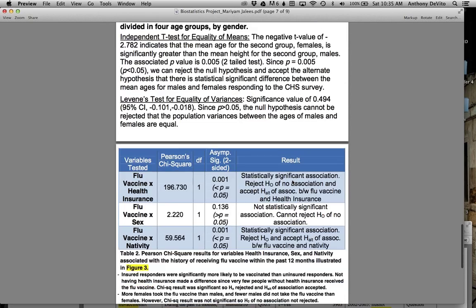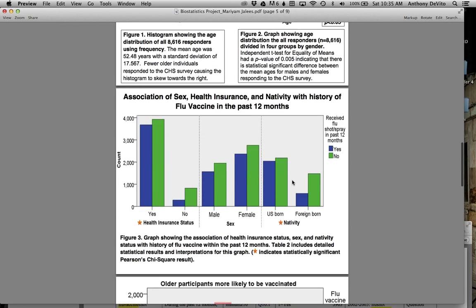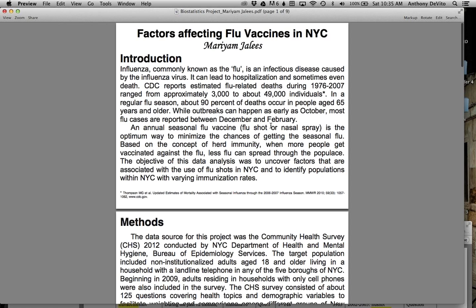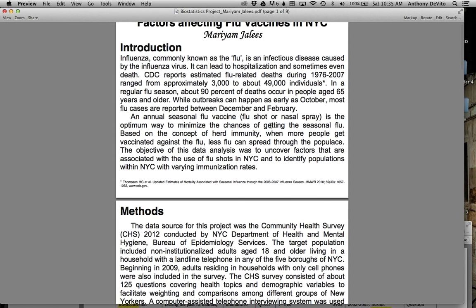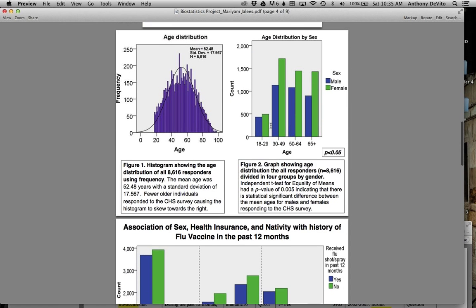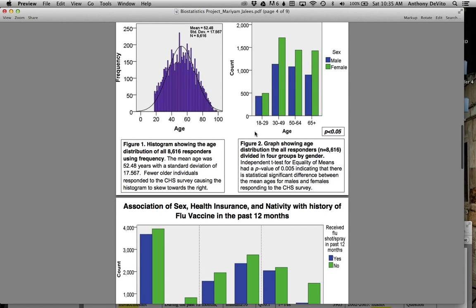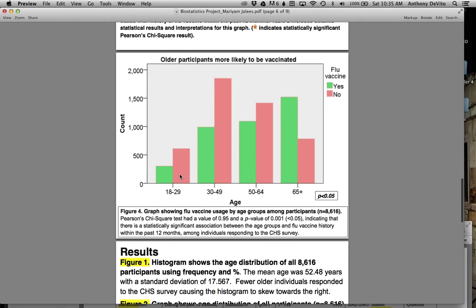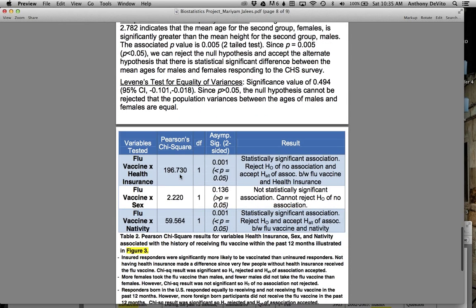And this one's not very complicated, right? It's looking at so simple factors, that's why it's memorable. They did kind of a survey of a number of factors that affected the flu vaccine, but age was one of them. They also looked at health insurance status, whether they had it or not. But you could actually break that up into more stuff if you wanted to. And they did some statistics.